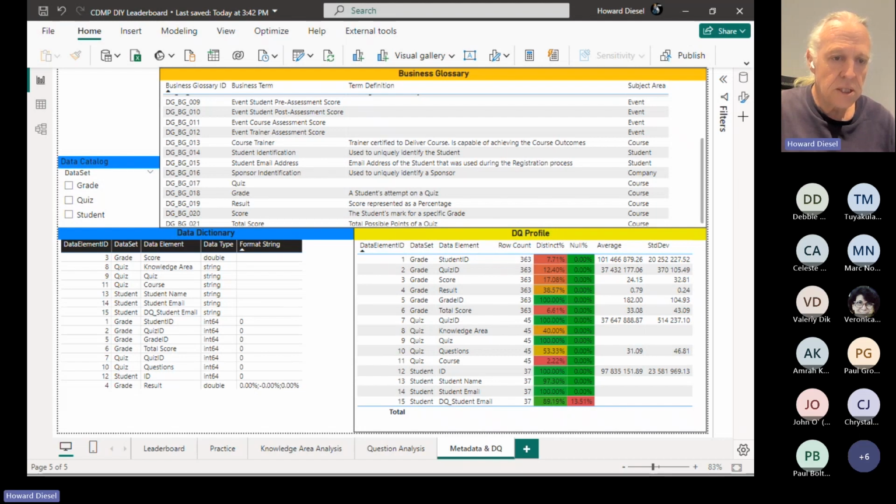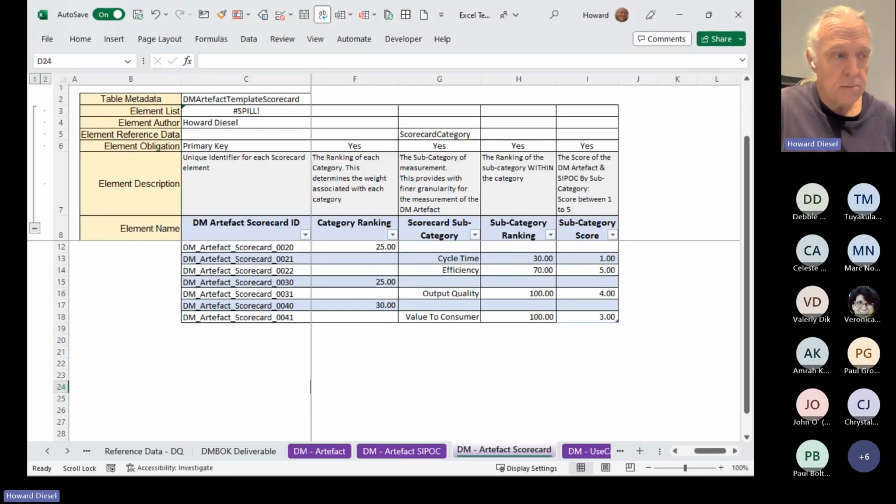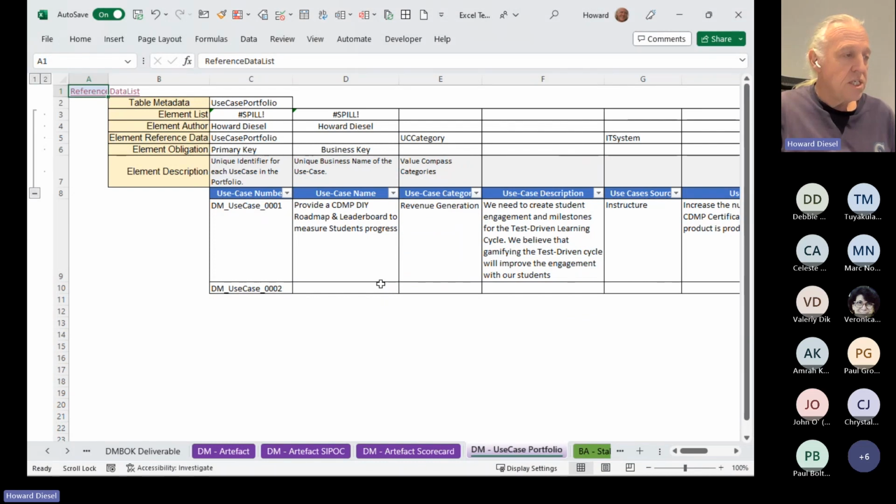You just give me a couple of minutes. I'll open that one. So yes, just to show you what I'm doing, and the reason why I haven't gone to a data model yet is that, as you can see in this template of my data strategy, my use case portfolio, I've got all sorts of links to the IT system, to the use case category, to the different reference data elements.